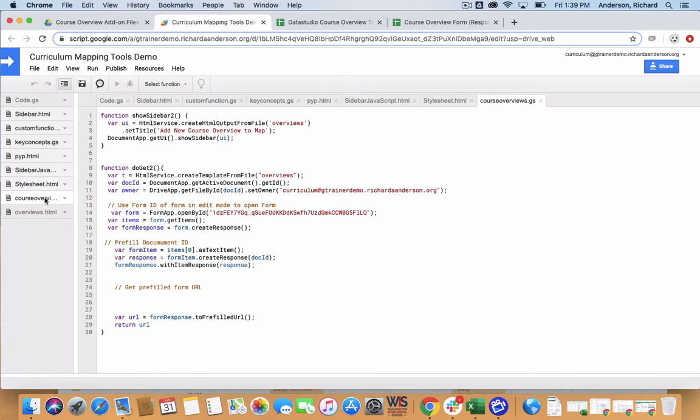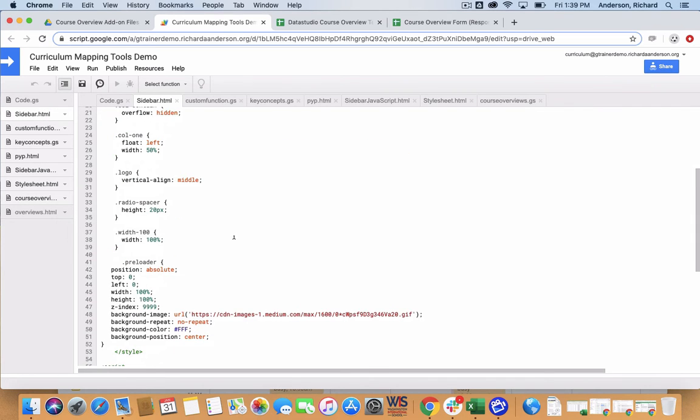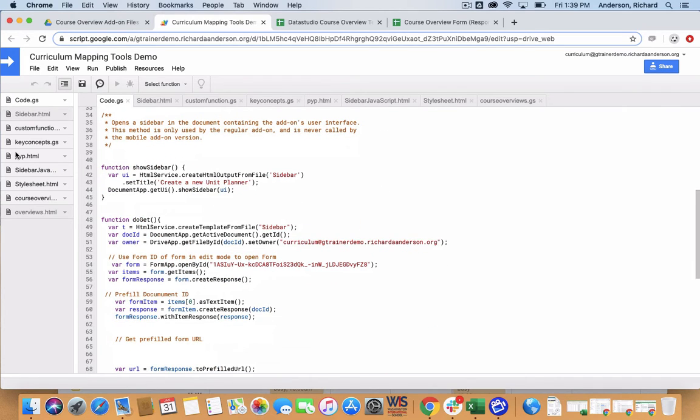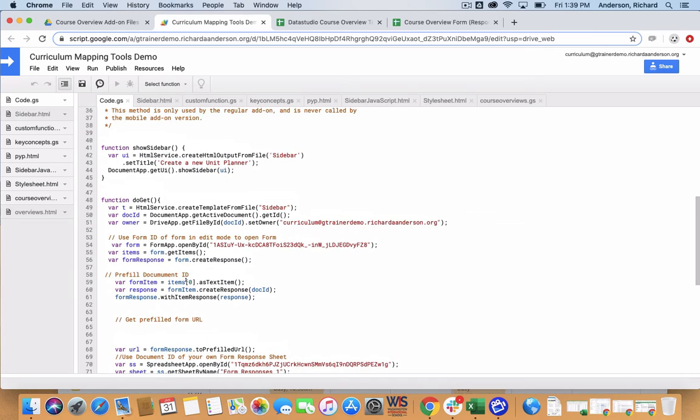But we are going to create a new .gs file. It's very short, just 30 lines long. Again, this is pretty much an exact replica of the code.gs file beginning with the show sidebar. If you look back and forth, you're going to see some of the similarities. In this case, we're not going to check if the course overview has already been submitted or not, because this is not meant to have that sort of back and forth interaction, so that piece isn't in this piece of code.